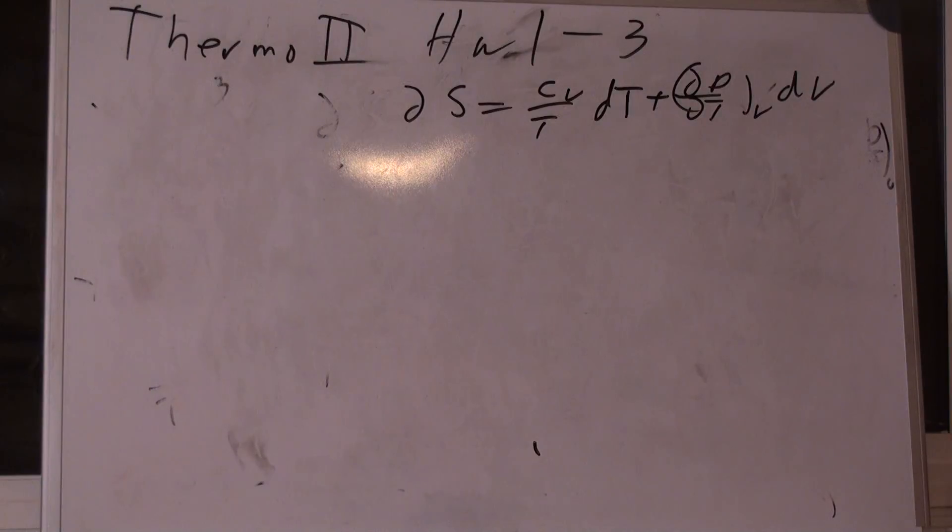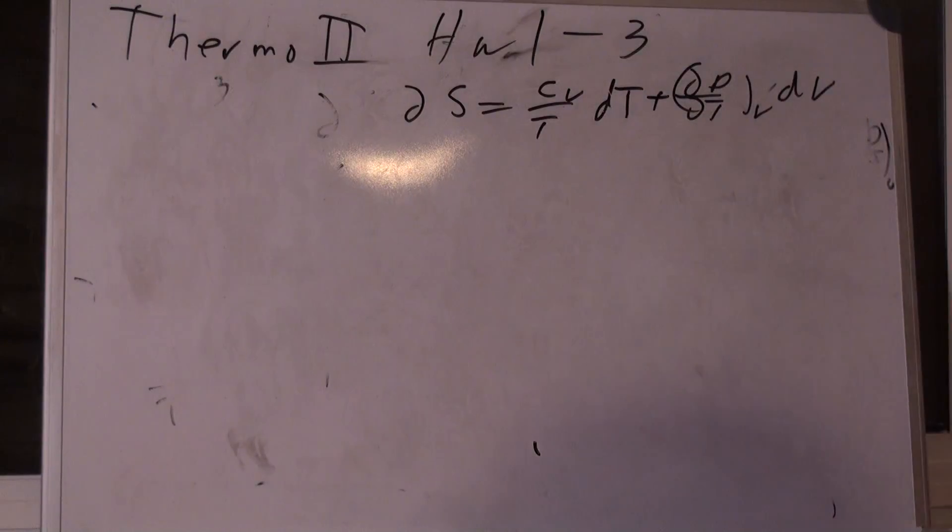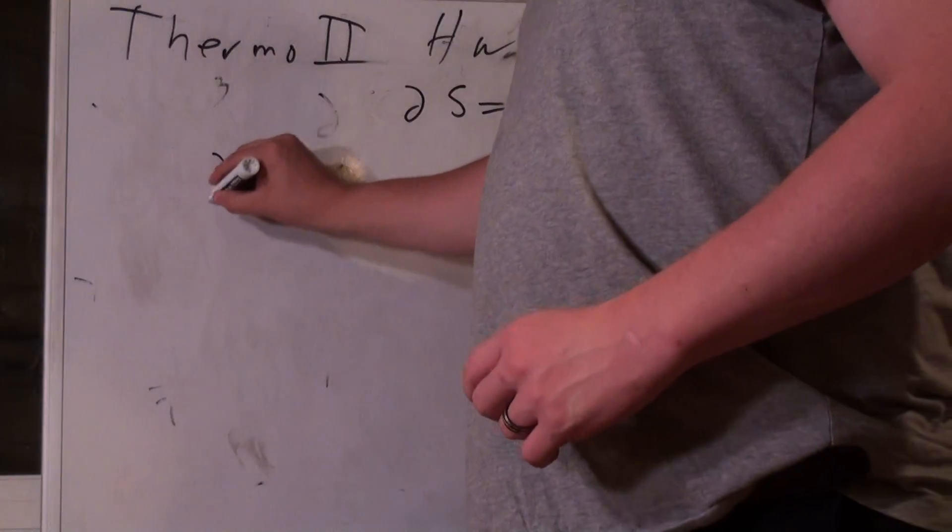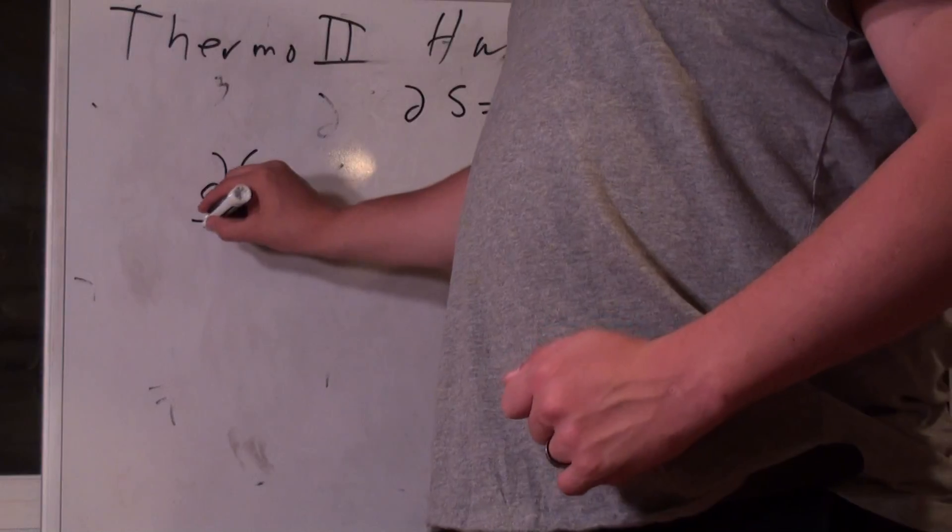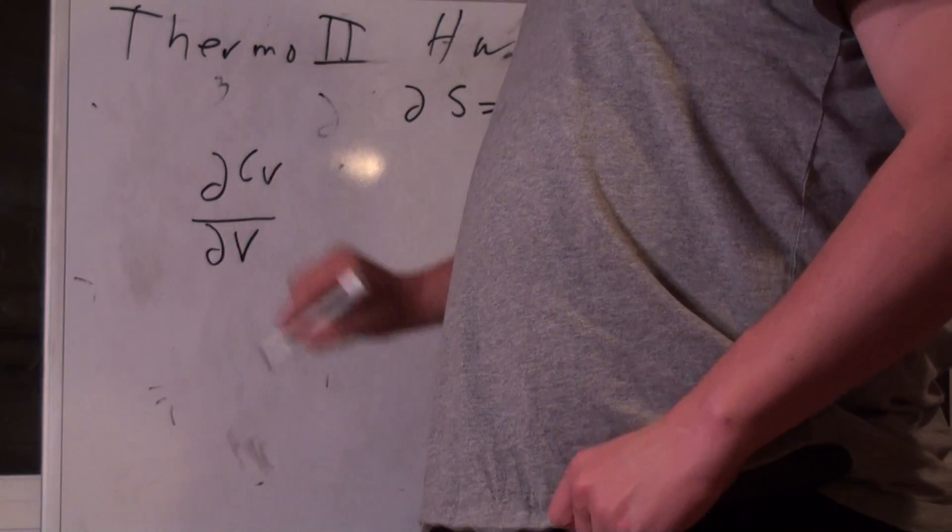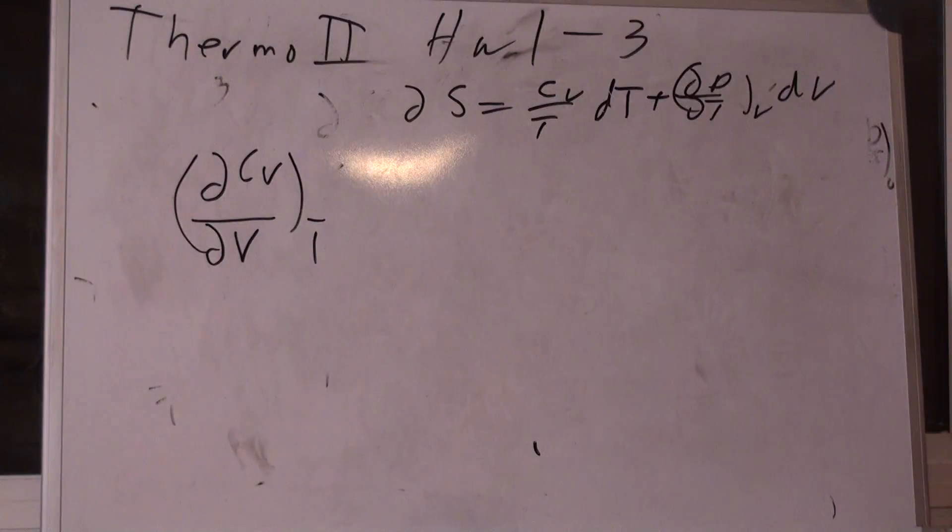Okay. So I see a relationship. What's being related to what? It says relate how heat capacity changes. So changes, that word. What symbol do we see when we think of a change? We think of a delta or D. So how does heat capacity change? What changes in volume, under isothermal conditions.